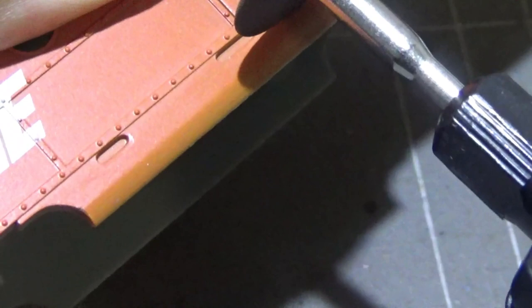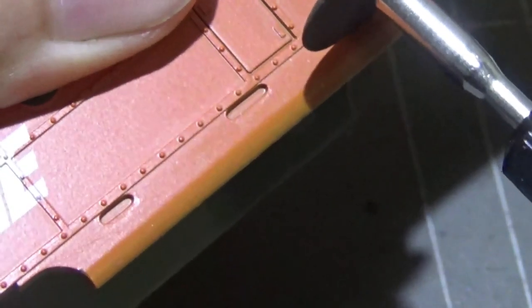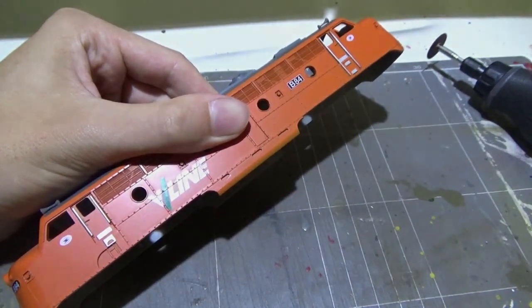So when it comes to cutting it with the Dremel, I'm going to get as close as I can, but still leave a little bit of material left. That way I can then come in and sand it flush later on. So that's what I'm going to do. So let's get started.